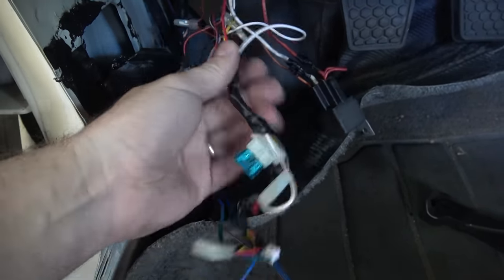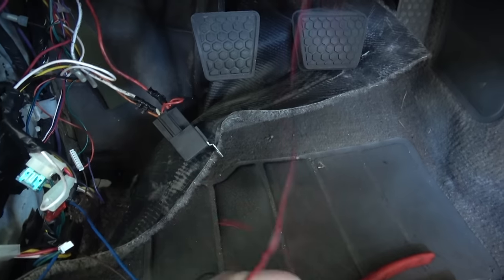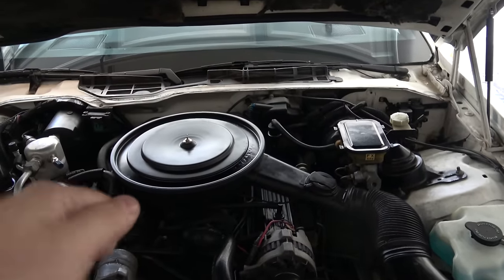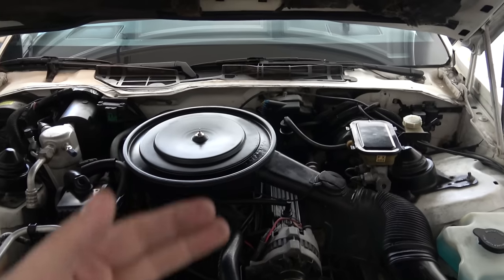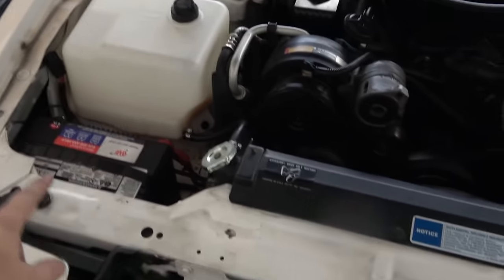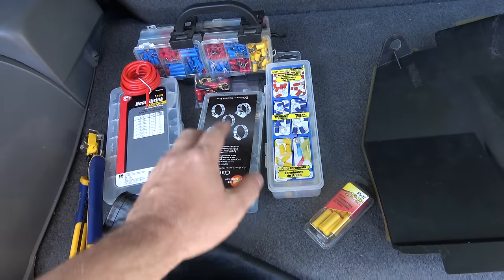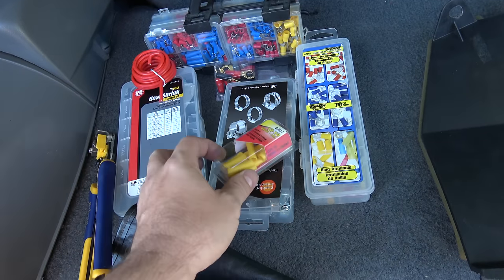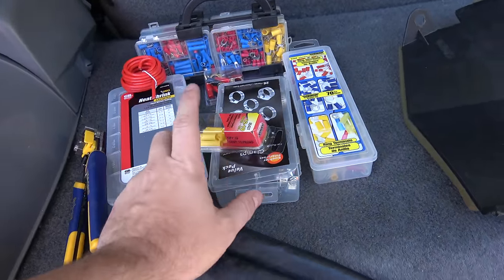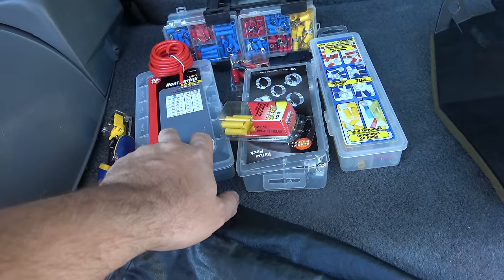In the meantime, I'm going to continue removing as much wiring as I can. I've got something that goes all the way that way — maybe it's for a door opening switch on the passenger side. I found where the starter cutoff relay is connected. What they've done is snip the main power wire and then splice it in. I'm not going to mess with that until I disconnect the battery. Some might say I'm a little overprepared — I've got heat shrink and butt connectors. These are the biggest ones, 12 gauge. I hope it's big enough because that's a very thick wire, but it should be. I'm planning to use both the butt connector and heat shrink because that's a super important connection.